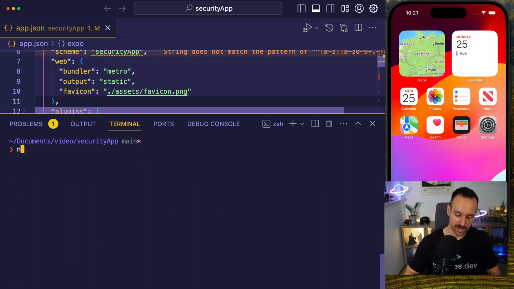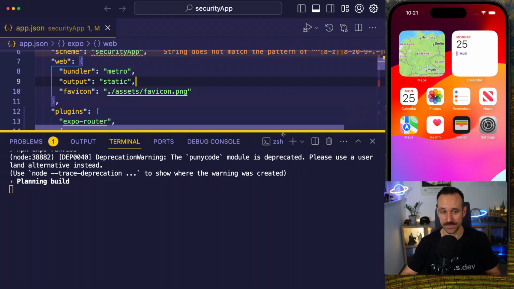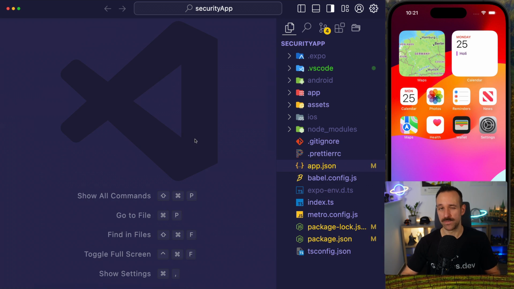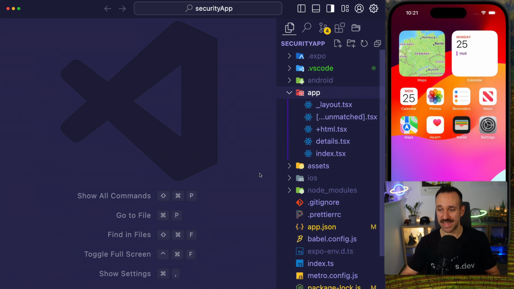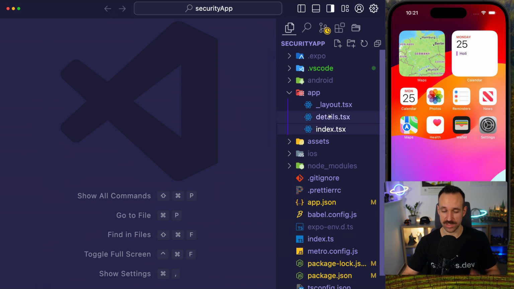So let's see, how can we run the prebuild? Simply do npx expo run and then iOS or Android, whatever you prefer. I will do iOS. So that brings it to my simulator. And once we got that, we are pretty much in the same spot as if we would just use the Expo Go app, but we do have that prebuild with mmkv. Okay, if you use the same template, you can remove these. They're just a distraction for us right now.